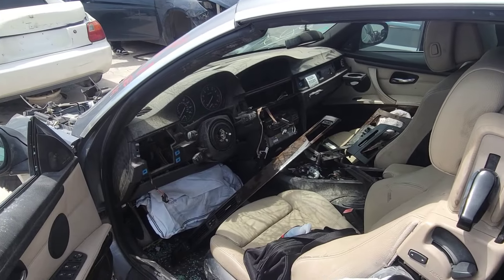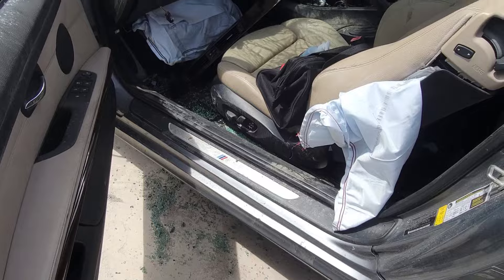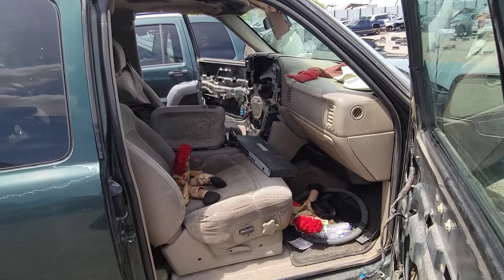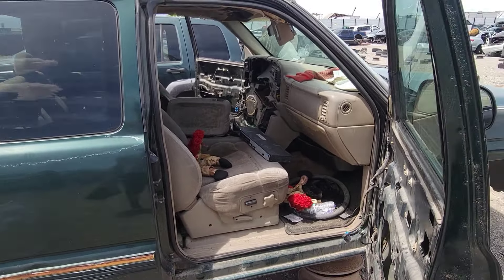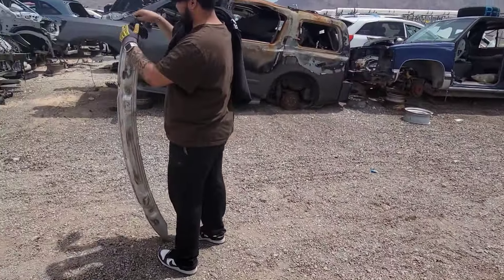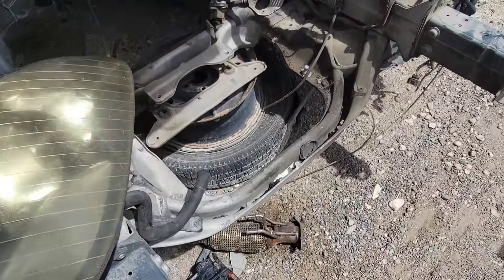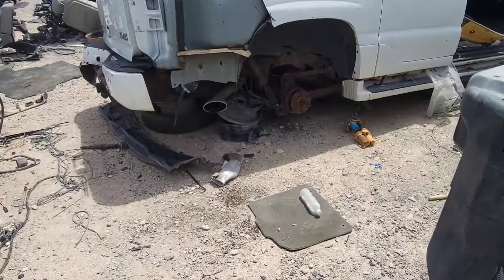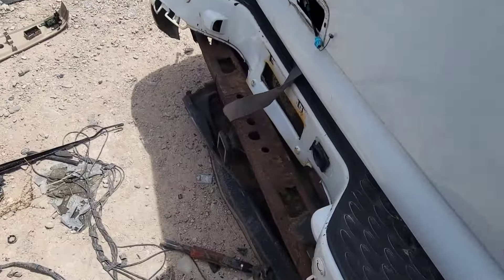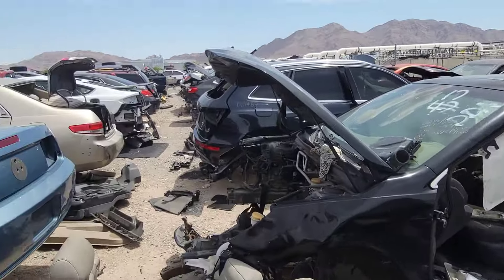This is actually a new car - surprised to see it here. It does have an M dead stop pedal which is pretty cool, and M kick plates on the side, so this car was definitely an M Sport or at least upgraded. If anyone comes across this at the junkyard, please stay far away - that's the last thing you want to see. There's a catalytic converter here - probably give you 30 bucks for that at the scrap guy. Hairbrush for your girl, fuel pump - you got a little bit of everything going on here. Going on a full shopping spree.